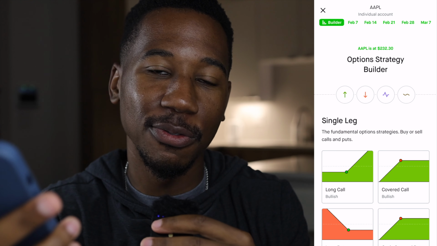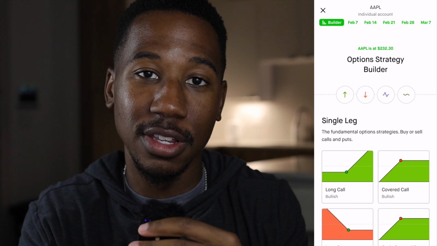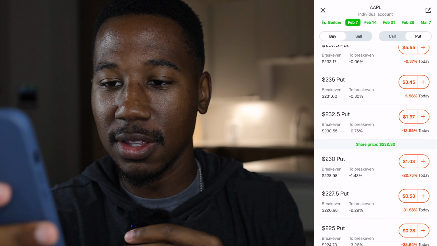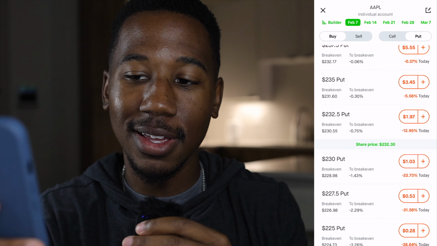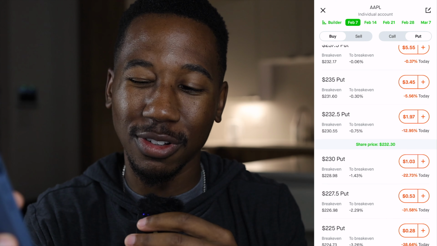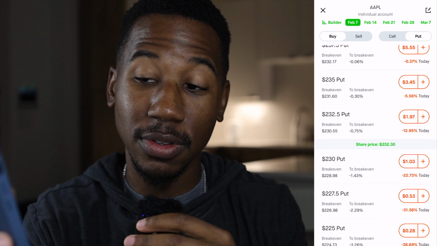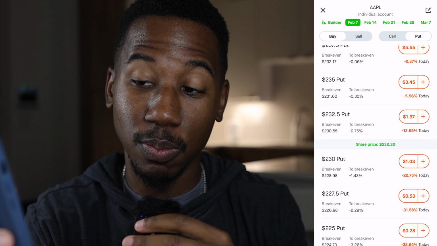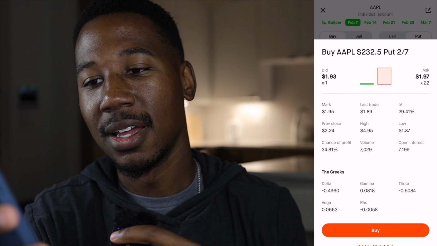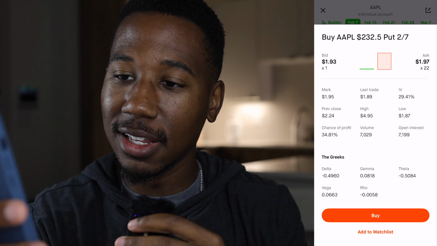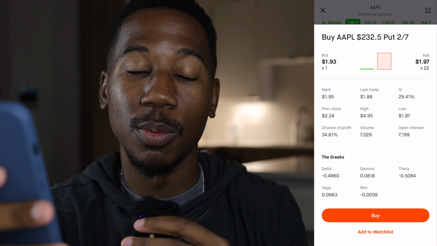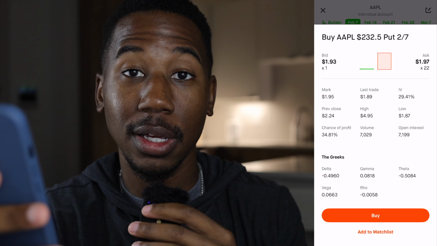We might take a look at a few different dates just so you can see how these things differ that we're going to be paying attention to. So first, we're going to look at February the 7th. We're going to look at this 232.5 put, and where I'm clicking on this is about to the left where it says 232.5 put, around where it says break even. That gives you all this information. So if you really want to know what you're getting into before you buy an options contract, you will click on and take a look at this.